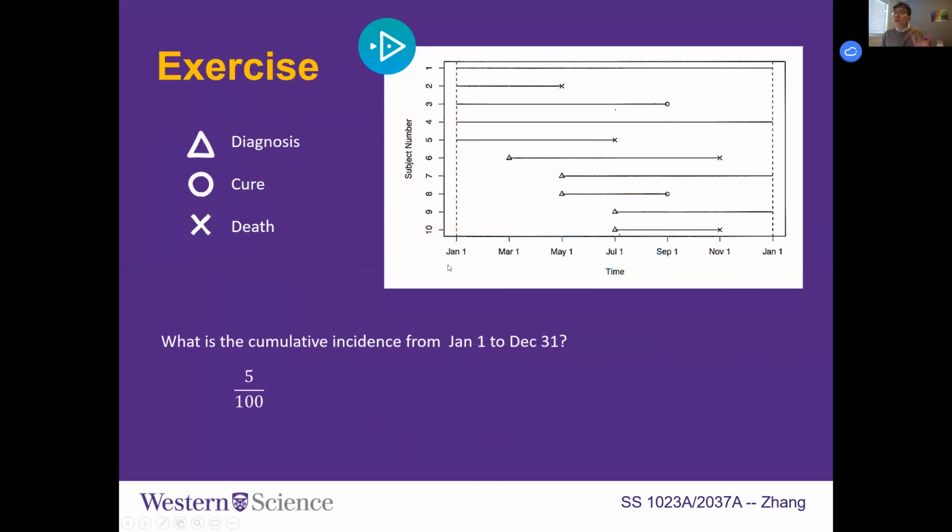Again, coming back to our example, if you look at the cumulative incidence for the whole year, we basically do the same thing. First of all, we count how many new cases. So we have 1, 2, 3, 4, 5, right? So our numerator is exactly 5 in our case. And remember, the denominator includes the entire population. Because our entire population is still 100, our cumulative incidence will be 5 over 100.